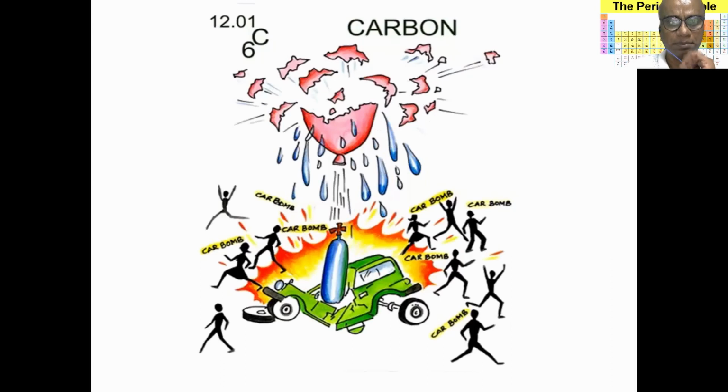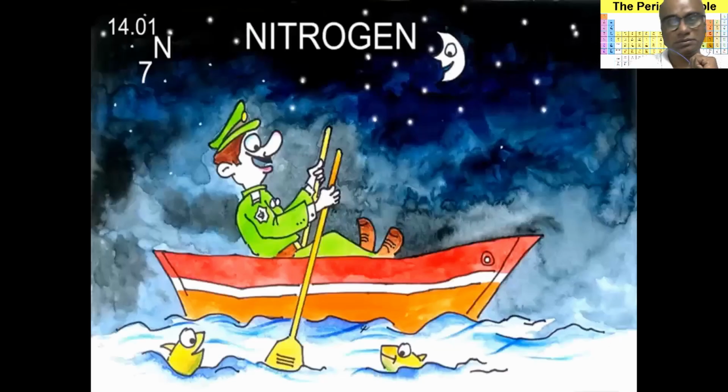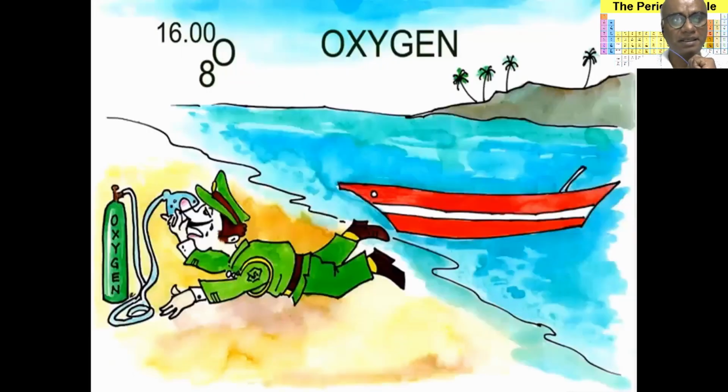The balloon is punctured by the bee, so it burst into flames, and the hydrogen cylinder fell on the car. It exploded. Everybody thought that it was a car bomb. So the 6th element is carbon. This car belongs to whom? This car belongs to an army general, and where is he? He is rowing on a boat throughout the night. Nitrogen, the 7th element. And the 8th element is oxygen.